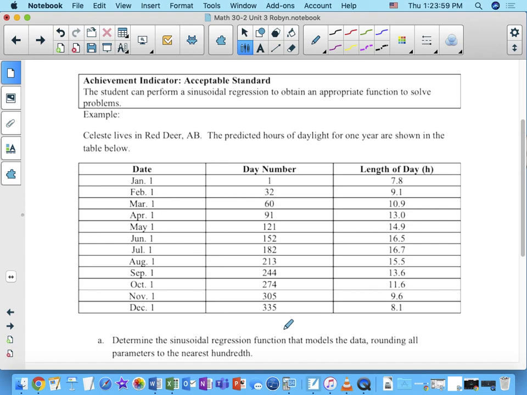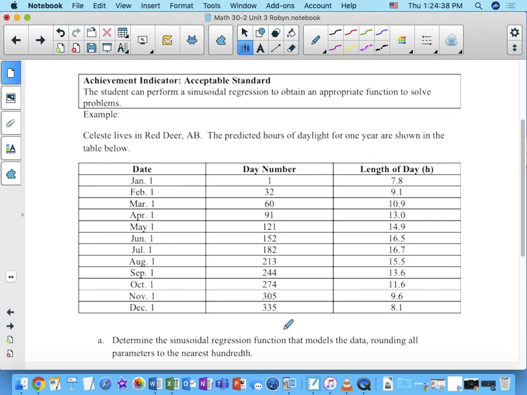right? And then I guess there's 28 days in February, so 31 plus 28 is 59. So once you get to February 28th, you're at day 59, which is why March 1st is day 60. Does that make sense? And so on and so forth until you get to December. And we're going to assume that this is not a leap year, and February does not have 29 days. Okay? And then over here, we have the length of the day in hours. This is the number of hours of sunlight that we have on that particular day.